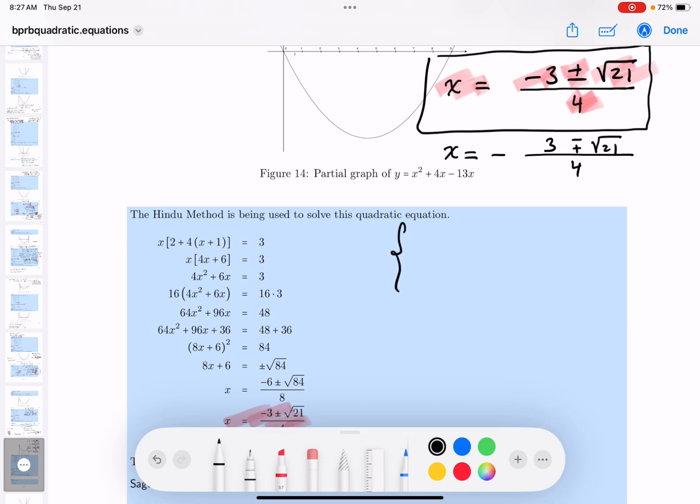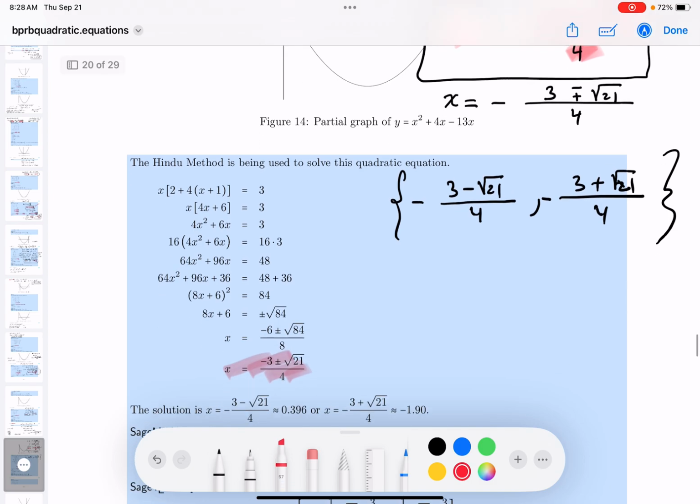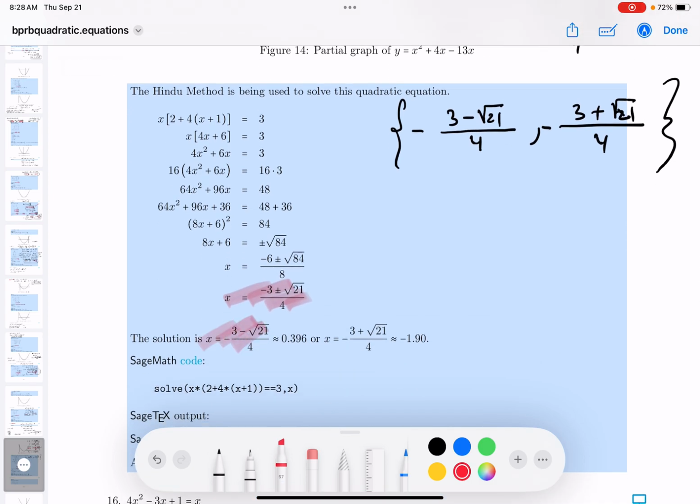So a lot of times in a multiple choice exam, they actually write two answers down in set notation. What's the first one going to be? 3 minus root 21 over 4. What's the next one going to be? 3 plus root 21 over 4. I think that's a good answer, by the way, but we're talking about multiple choice exams. I want to see if those are written down for me, and I think they are. So I see this one here. That's going to be the opposite of that quotient, which is 3 minus root 21 over 4. And I see this one over here too. It's going to be the opposite of the quotient 3 plus root 21 over 4. And we're good to go to the next question. Thank you.